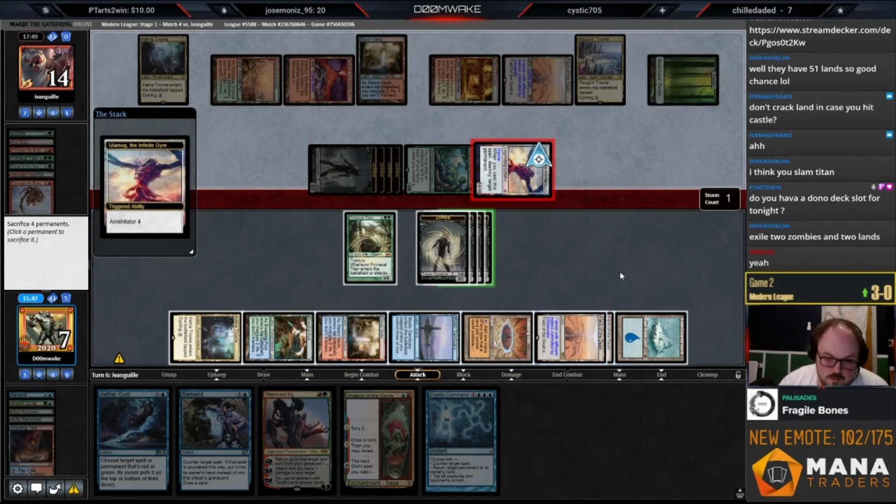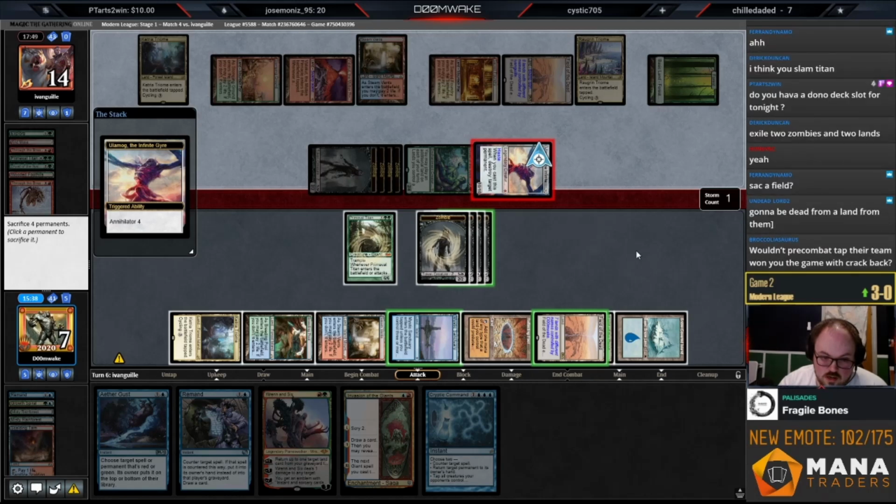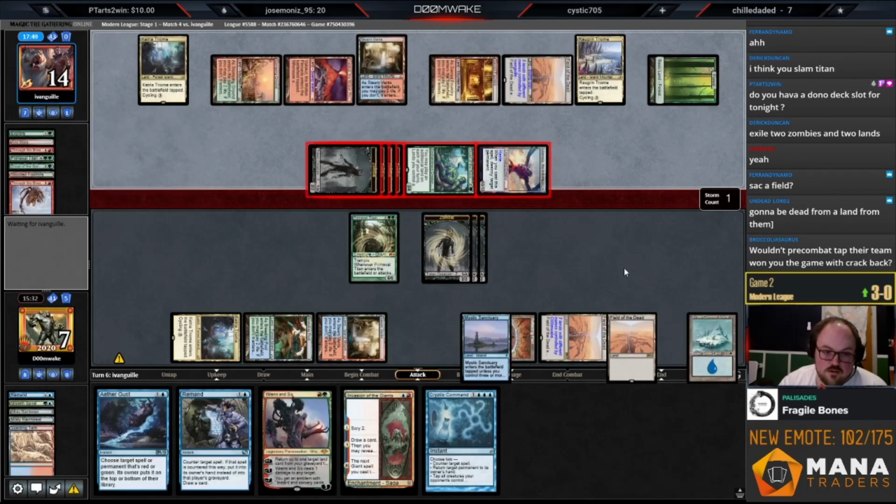Yeah, that's fine. I do have to exile a field, or sack a field, but yeah, I'm going to sack a field, the Sanctuary, and I guess the island? And that would leave me with those 3, that, and that. Yeah, that's good. I like that.